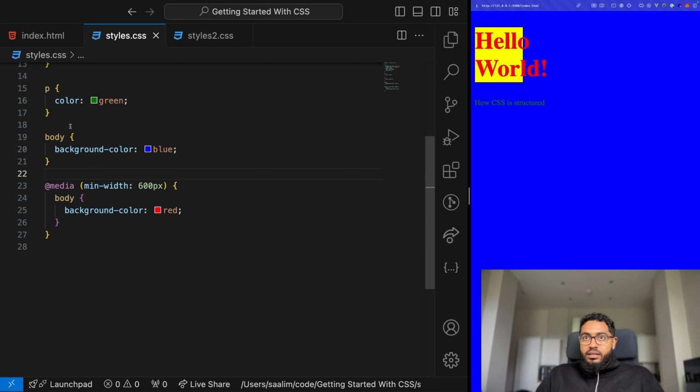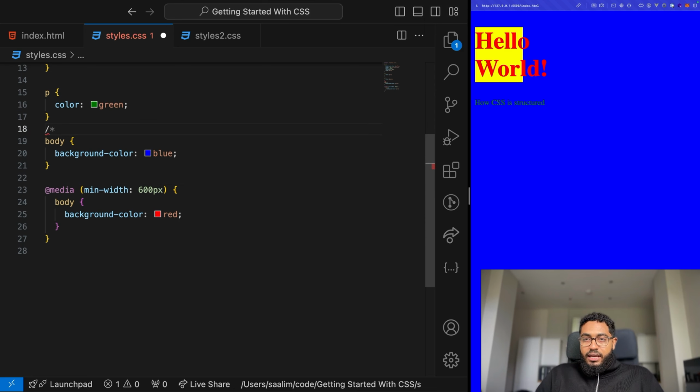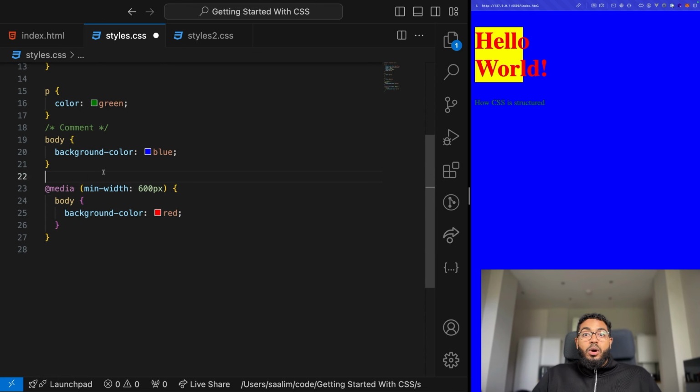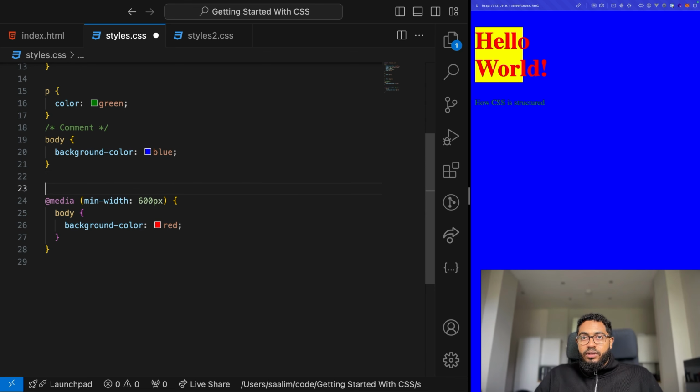Now, comments start with a / and an asterisk. You can see here. And then let's say I write the comment, and then it ends with an asterisk and a /. So just like this is the format. Now, even working on personal projects, comments help you and anyone else reading your code understand what's going on. So for example, if we wanted to, and also a shortcut, if you're on Mac, is Command and then the /. So you could do it like this.